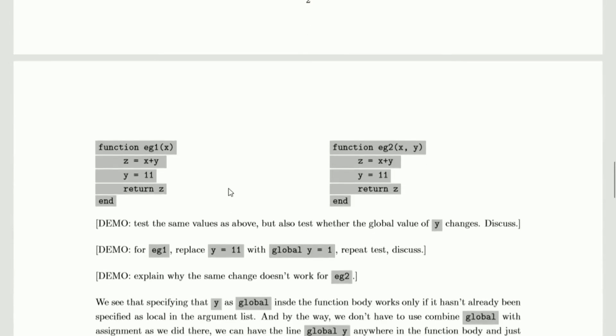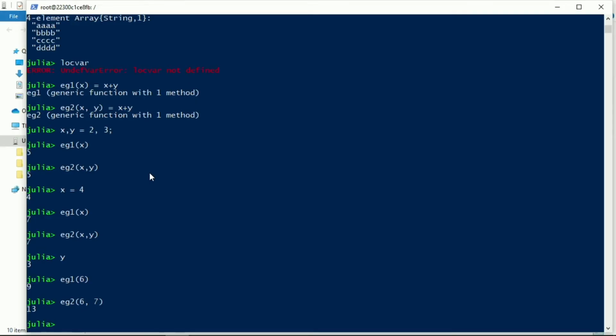So let us look at a function eg1 and eg2, and again now we make function bodies. In eg1, z is now x plus y, we return z, but we try to modify y by making y equal to 11.